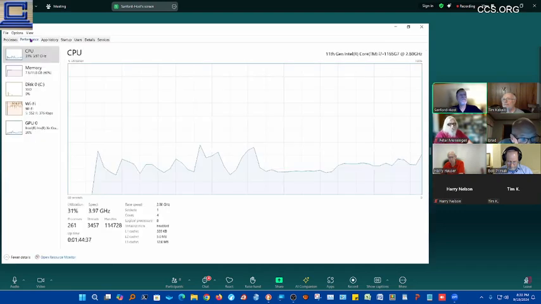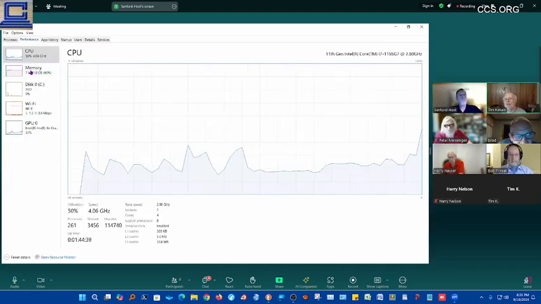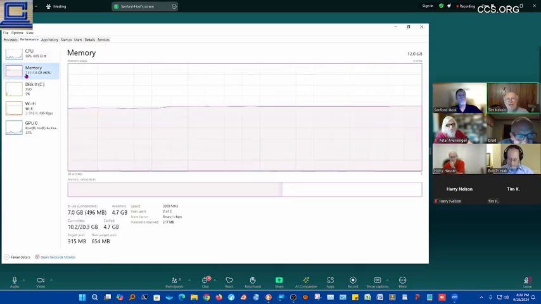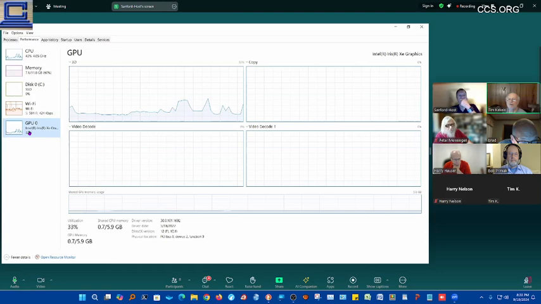This is your computer in a nutshell. There's the CPU, there's memory. He's got 12 gigabytes versus 8. His C drive is an SSD, there's Wi-Fi, and he's got a GPU, but that does not have dedicated memory. It's using shared memory.